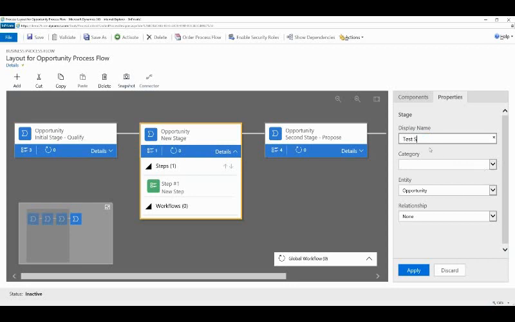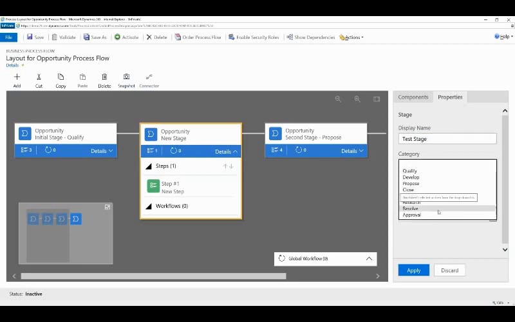And so I can have my test stage on here. And then I have the category that I'm going to link it to. Now this shows me a list that's defined in Dynamics as an option set as to the type of categories that I'm looking at. And this will reflect and link back to my process flow that can link back to my dashboards to show me which area of operation I'm in. And you can define that yourself. You can even add to this category list through the option sets.